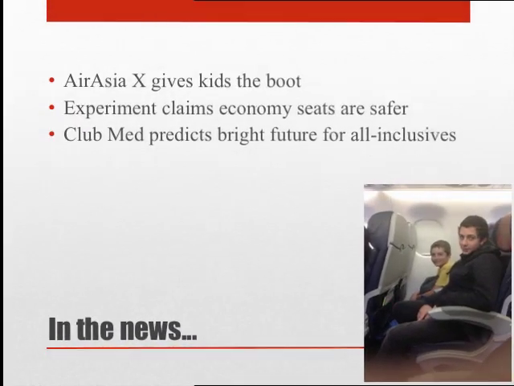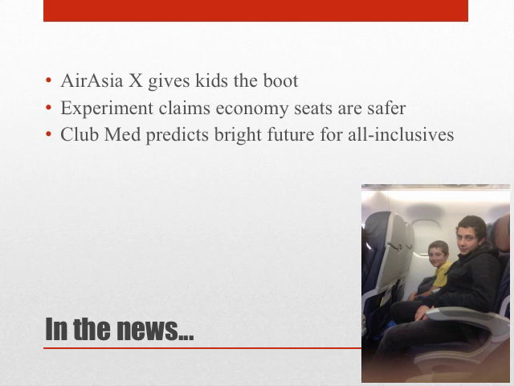First off though, some of the things in the news. And these are just some things that caught my eye over the past week or two. AirAsia X gives kids the boot. Essentially what's going to be happening with this AirAsia is that the first 7 rows of economy, there will be no kids allowed, no kids 12 and under allowed, to kind of create a kid-free zone. They want to try it out, see if people are more pleased with how things are set up. Again, some good research possibly going on there.